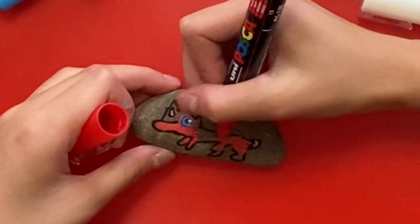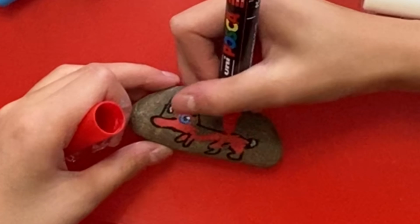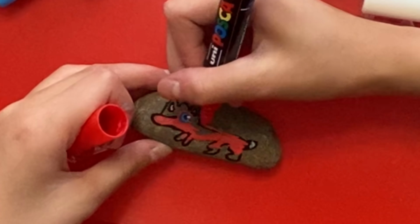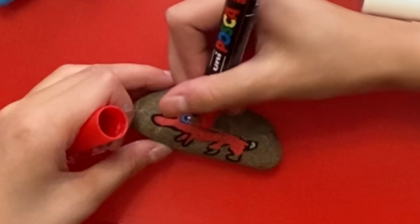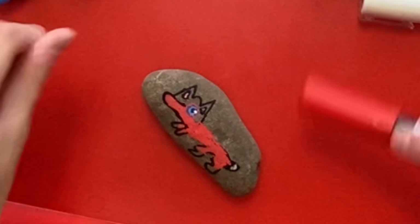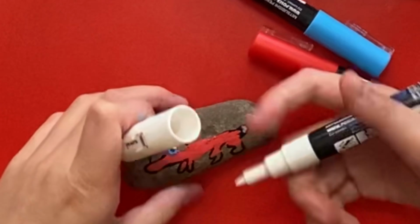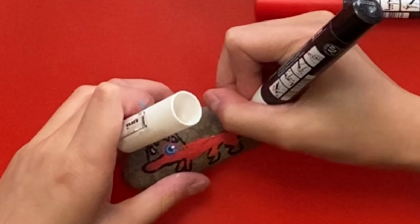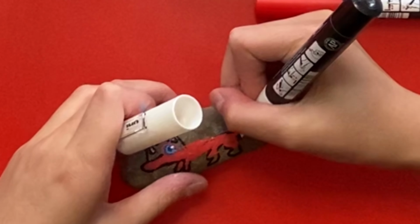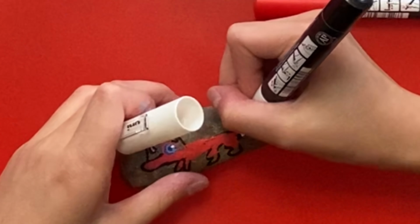For me, I always cover in the black. But that's okay, because you're coloring it anyways. So then, after that, if you don't want the black on your tail, then you can do this. Like that. There.